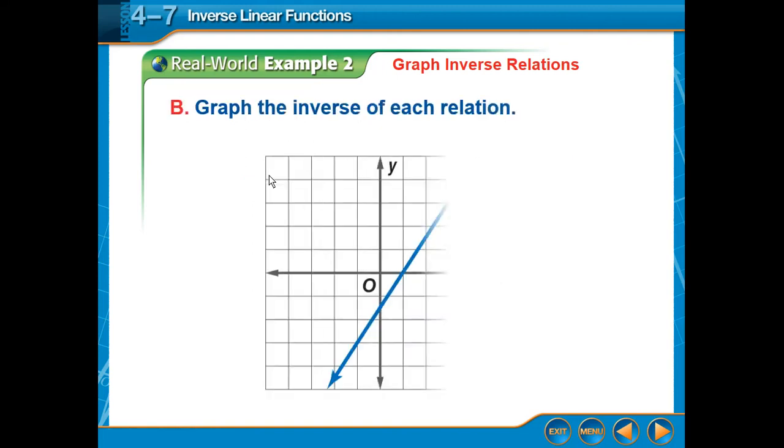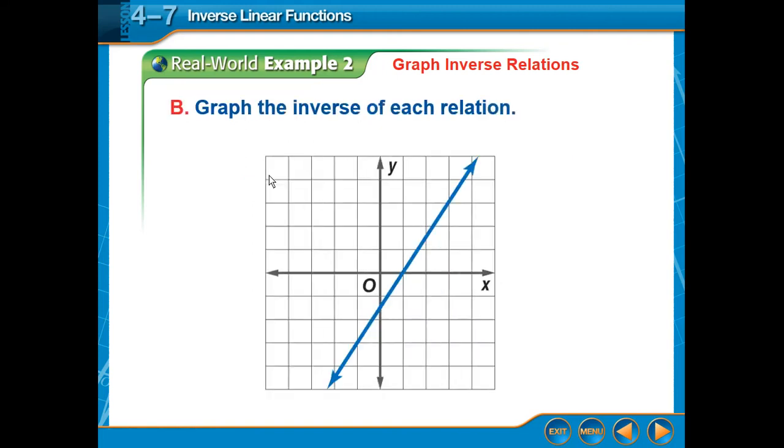Okay, so if I want to graph the inverse of this one, same thing. I have a point here. This is the point 3, 3. So the inverse of the point 3, 3 is still 3, 3. So I'm going to leave that point there. It's going to stay. I have this point here. That is 1, 0. So its inverse is going to be 0, 1, which will be right there. So far I have the point 3, 3 and 0, 1.